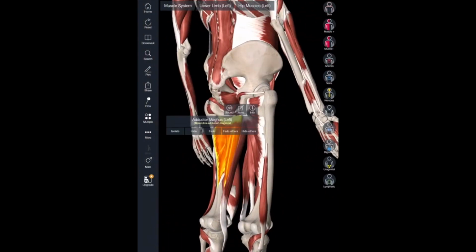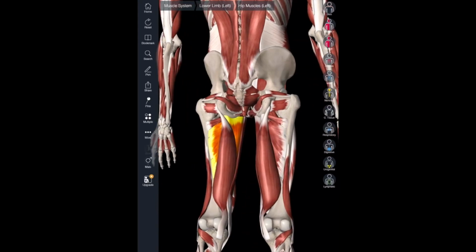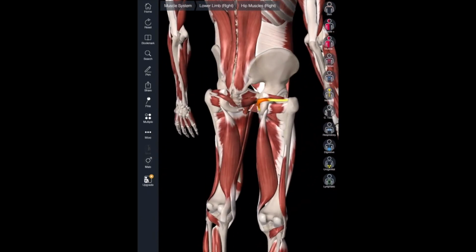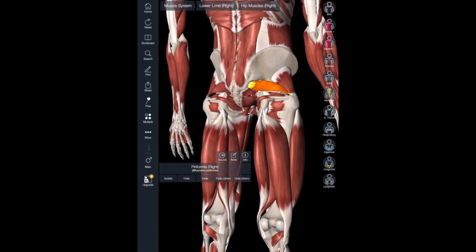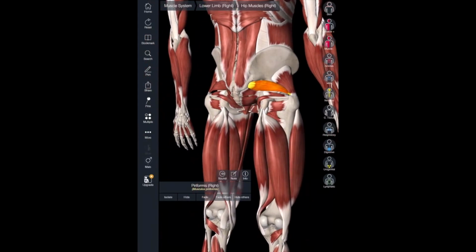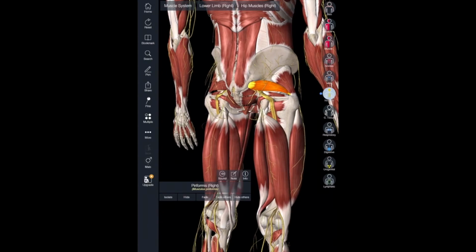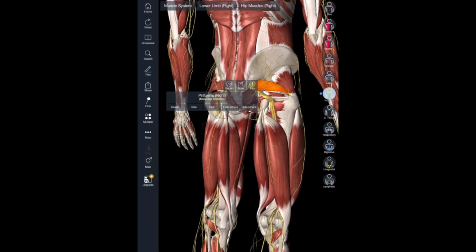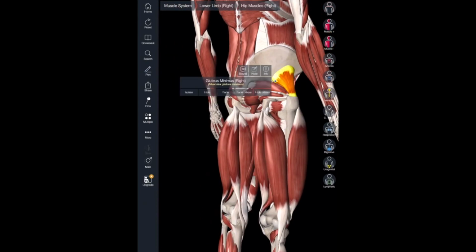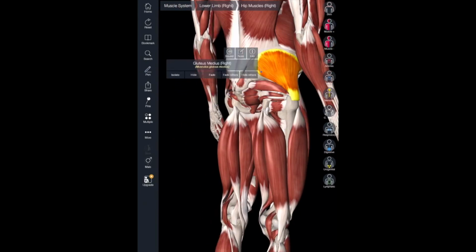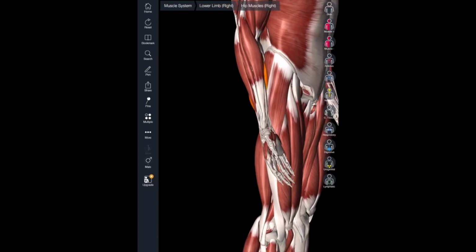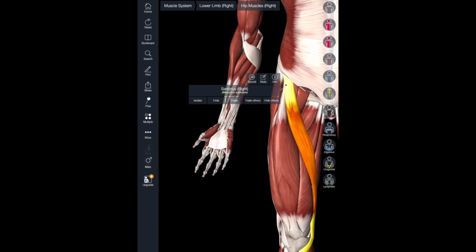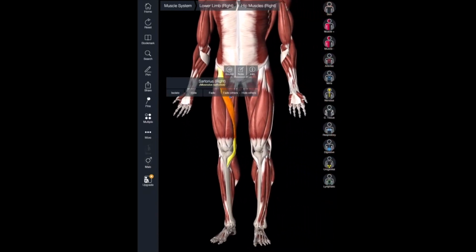Let's look at, we can see some deep lateral rotators in through here. All of these guys are deep lateral rotators of the hip. Let's add on, here's piriformis, a pretty important deep lateral rotator. A lot of what's important about it is its juxtaposition with the sciatic nerve, which is right here. We also have gluteus minimus, gluteus medius, gluteus maximus, tensor fasciae latae, sartorius. Okay, we need to be able to label all of these muscles for sure.